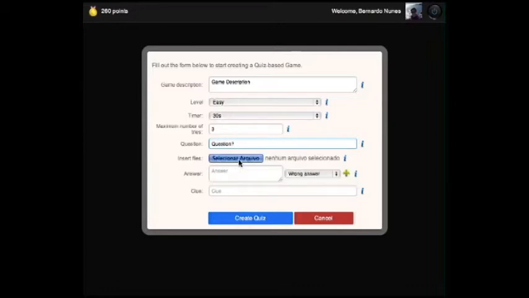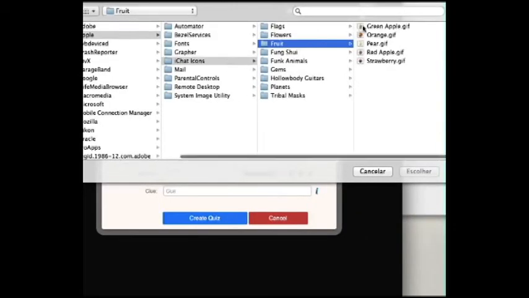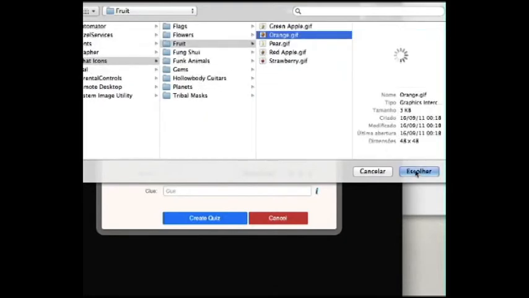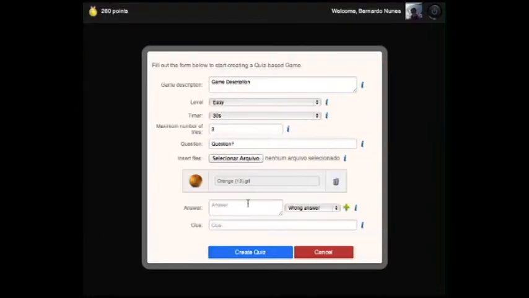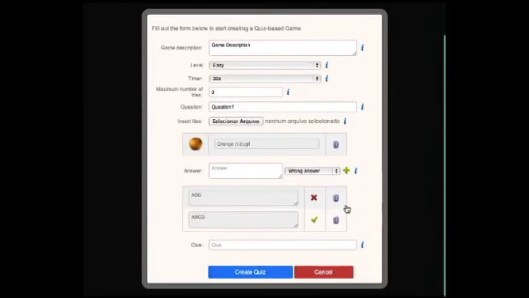Here is the image that you must select, so let's just pick any here, like an orange. Okay, and the answer, let's say ABC is a wrong answer, then we add the wrong answer here, and let's say ABCD is the correct answer, and let's add here for this quiz-based game, and the clue that will be released for the game in the end. So clue released.